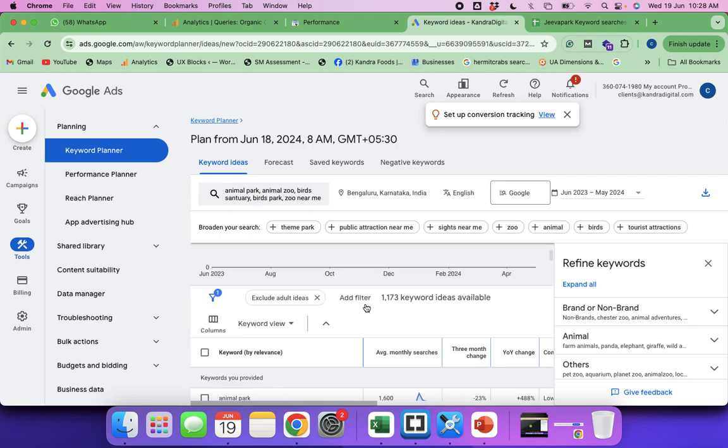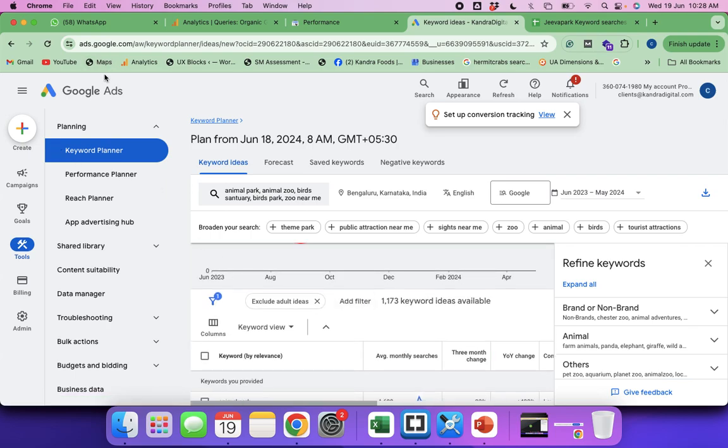Now, for Google Keyword Planner, you have to visit ads.google.com. Anybody can visit this portal called ads.google.com. You just have to provide your email ID and you can sign up an account for free. You don't have to pay anything, and anybody with an email ID can sign up for a Google Ads account. Everybody understood? You all can sign up for a Google Ads account for free.